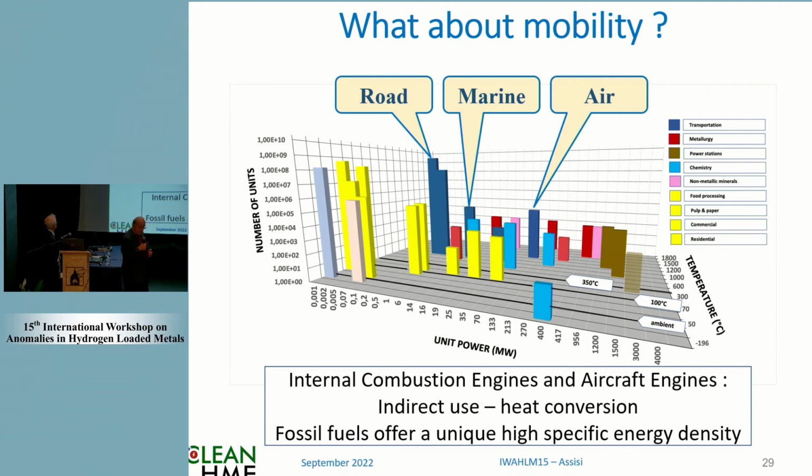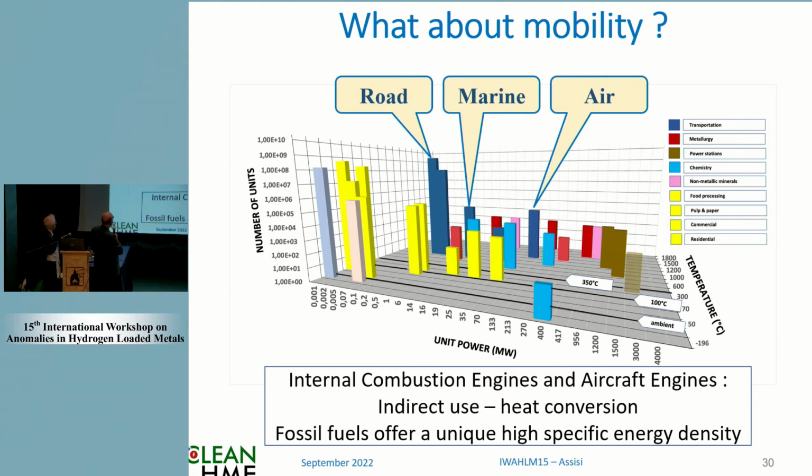In this case, we need the present technology using internal combustion engines and aircraft turbines, reactors. This is an indirect use, by the way, of heat, but they consume fossil fuels, and fossil fuels offer a very high specific power. And how to replace that is really difficult, at least for the moment, I don't know.